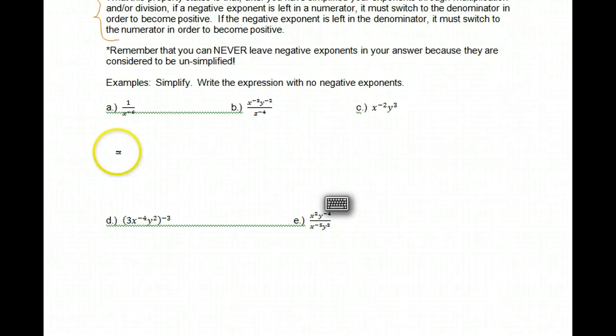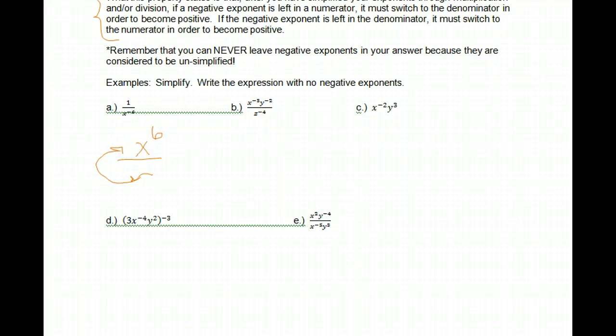We do not want to have any negative exponents. I always say that negative exponents are unhappy. They want to switch positions so that they can become happy. So the negative exponent is in the denominator. It wants to go up to the numerator. So it's going to switch to the top. If you want to think of that as your fraction, right now it's down here. It's going to bump up top and make itself be an x to the 6th.